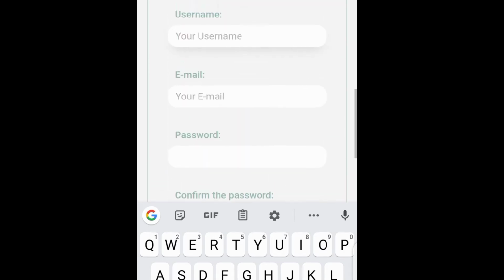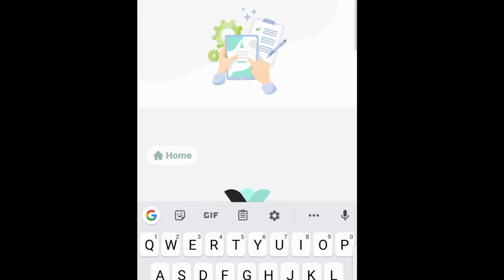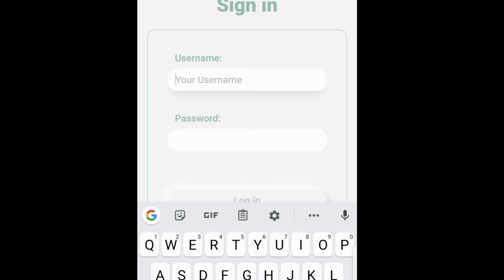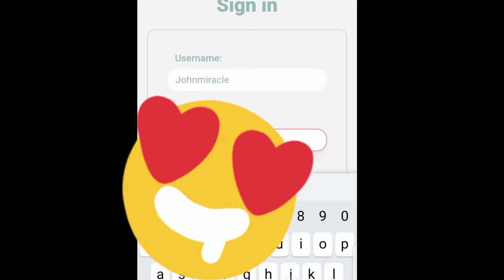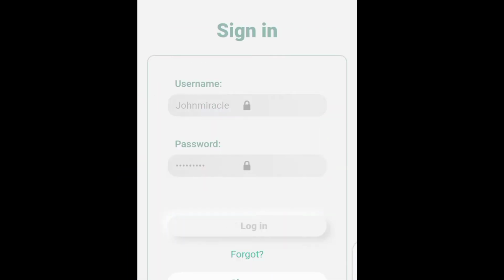But I'm not going to go through that because I'm already a member. So all I want to do is go to invest. I will go to login, which is sign in, and then I'll put in my details. Then I will go in.